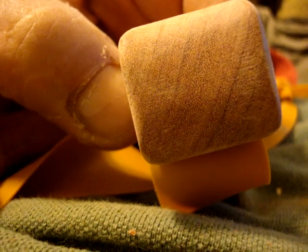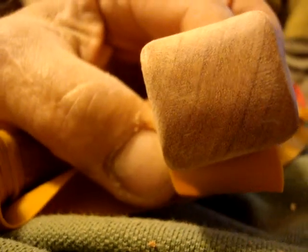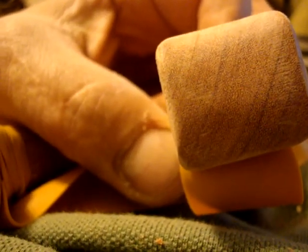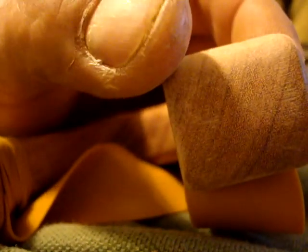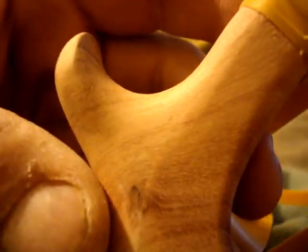It's just a really nice hardwood. It dulls cutters pretty quickly. It burns when you use power sanding or routing, stuff like that, but it cuts very nicely. It has a tendency to tear out, though. If I were to stick my knife in there, I could just peel it right down. Although it's very hard, it's not hard like walnut's hard, or ebony's hard, or purple heart's hard. It's not like that. No, but it is hard. It's a very nice hardwood.